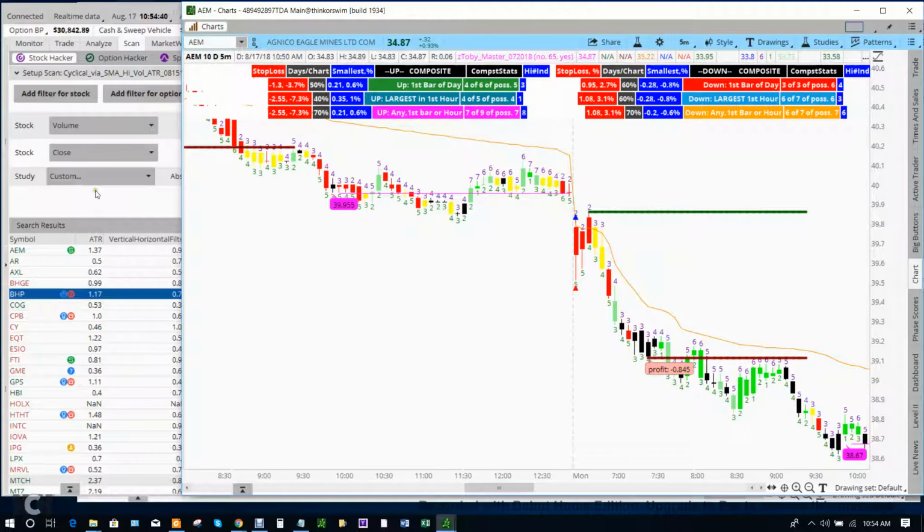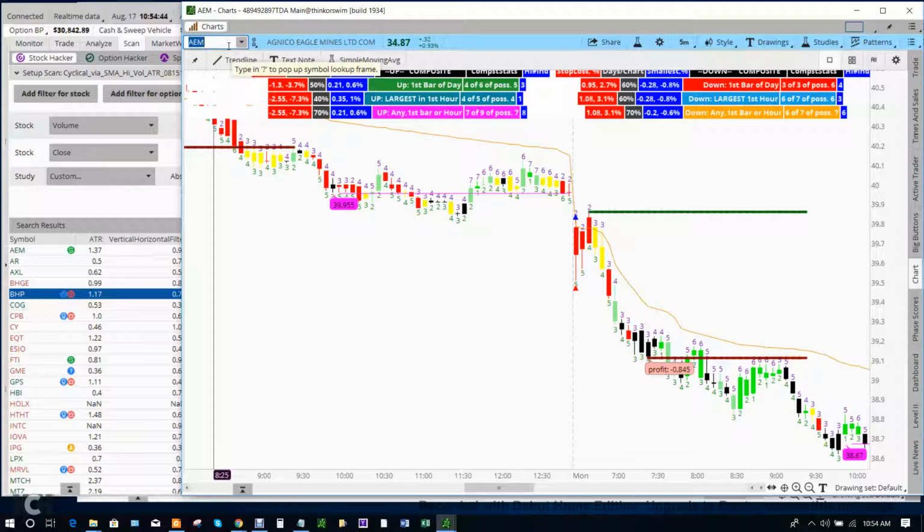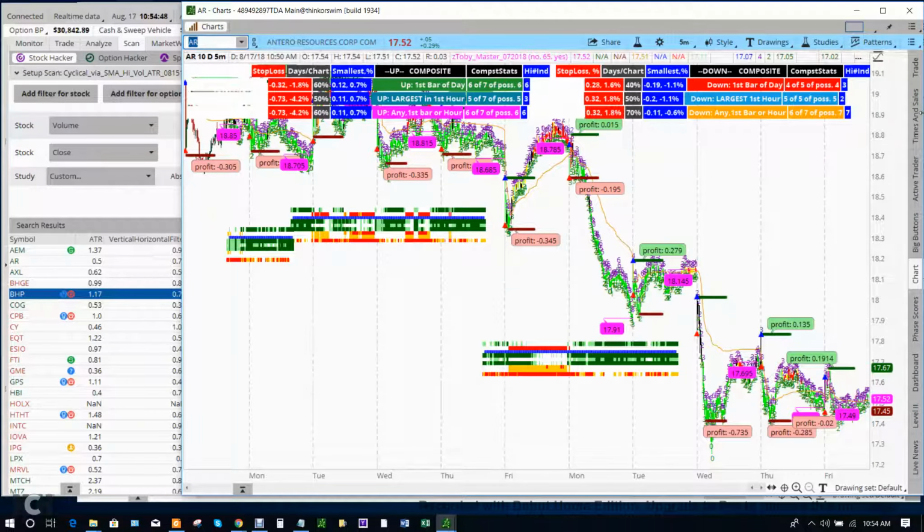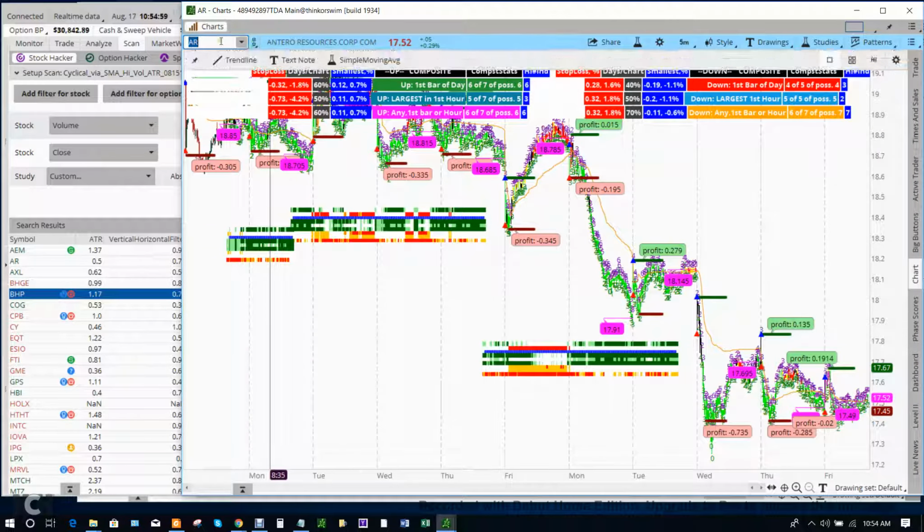Okay. Let's look at another stock, AR. Okay, you got 6, 7. Both of those are above 5. That's good. 6 of 7. That's better, but I would have to really go back and look at everything. 6 of 7, that's the same as before. So that looks like a stock.